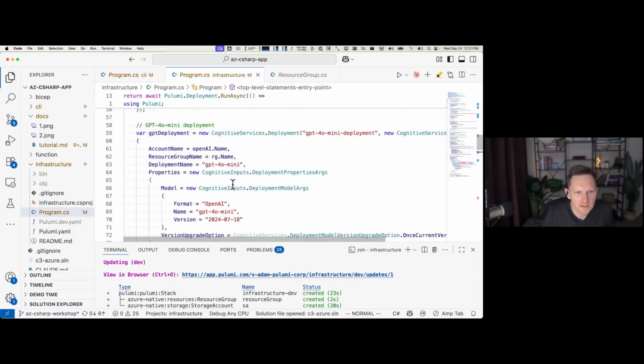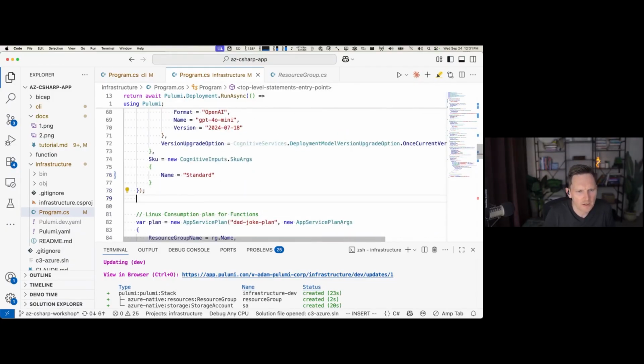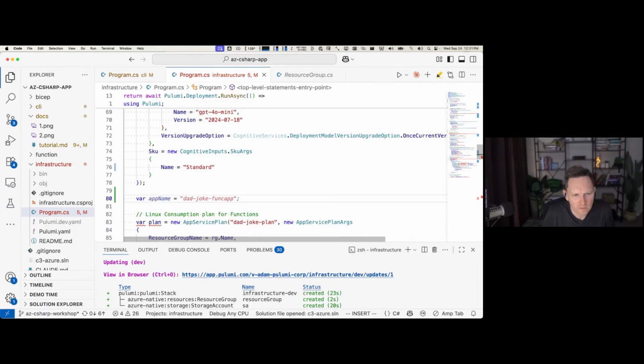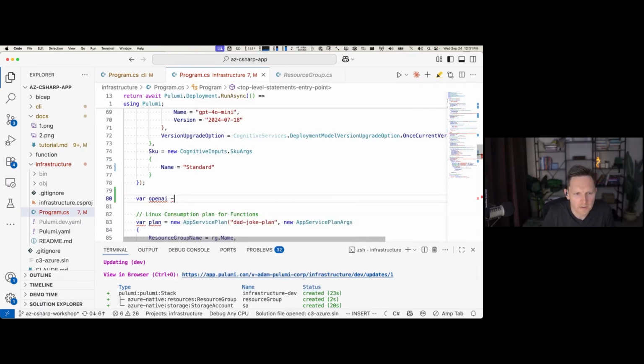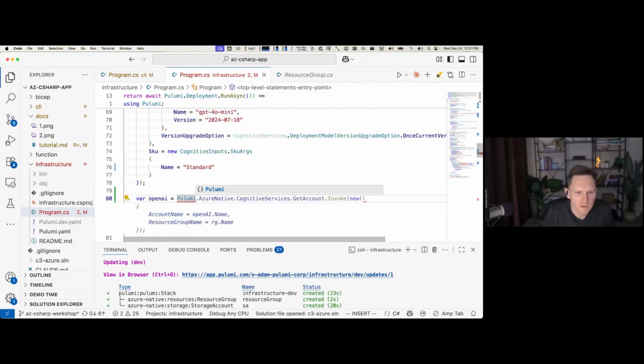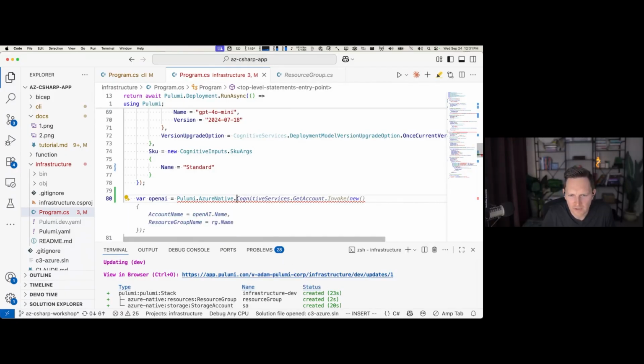But the cool thing is here, when I built this out originally, I was just able to explore, right, and find the things I needed. I knew that I needed OpenAI, and so I could just start using the tools, looking in Azure Native. See, it's already figured out for me. The thing that I tried originally was, OpenAI, where's OpenAI? But in fact, Azure Native has it under cognitive services.